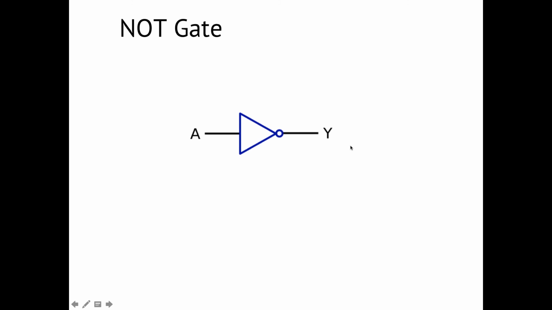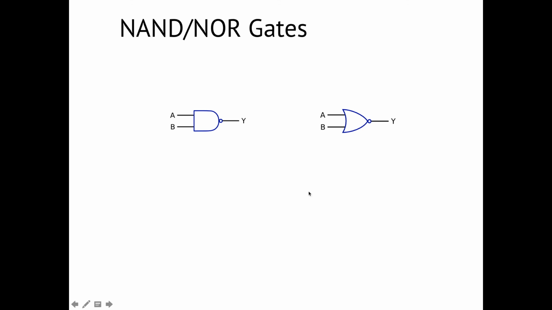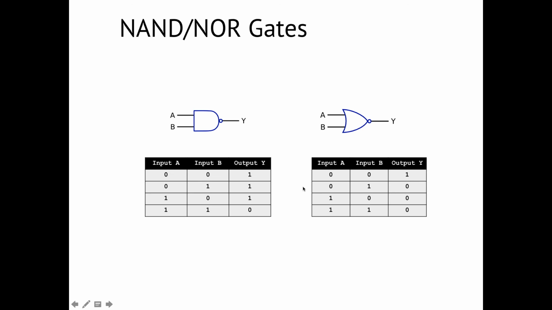Now NOT gates are a bit of a tease. If A is equal to 1, then Y becomes 0. But equally, if A is equal to 0, then Y is equal to 1. Basically, it just swaps around whatever you give it. Frustrating, irritating, possibly, but you can have fun with it too, I think. So, now we have two more gates to look at quickly. A NAND gate and a NOR gate.